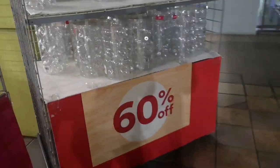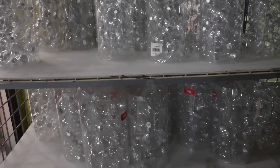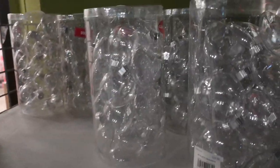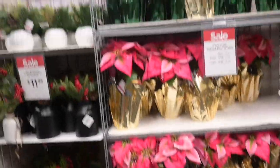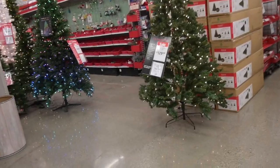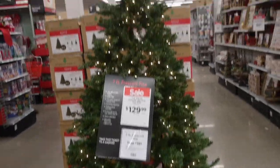Oh my god, they've got 60% off these clear bulbs. I've been seeing people get the clear bulbs and put like paint in them — on TikTok people have been buying matte paint or brown paint and filling the clear bulbs with them, that's really cute. I don't feel like doing a DIY project though. These pink ones are so pretty. Before I get a cart, let me see what they've got for trees. That lady was right — the tree at HomeGoods wasn't even this wide and it was $200 plus, so I'm glad I came here first.